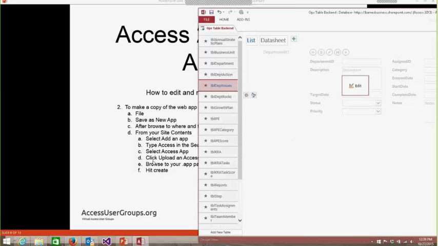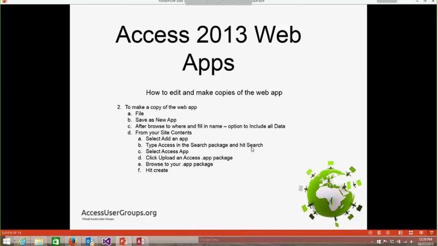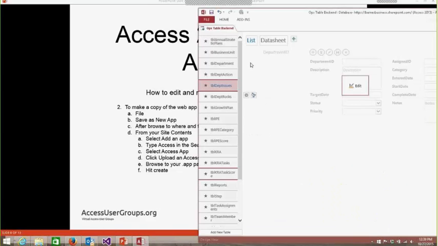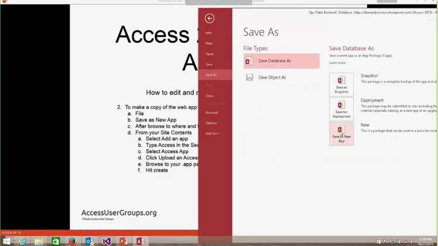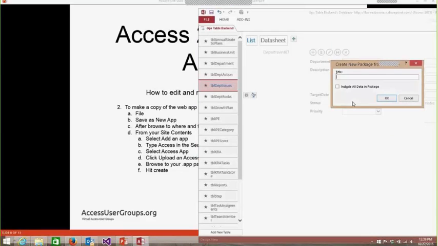There is, I think, if I remember right, when you browse to where you fill it in, there's actually an option to include all data in there. And I think I did not choose that. I think that right here is the checkbox. The default is not to include the data.